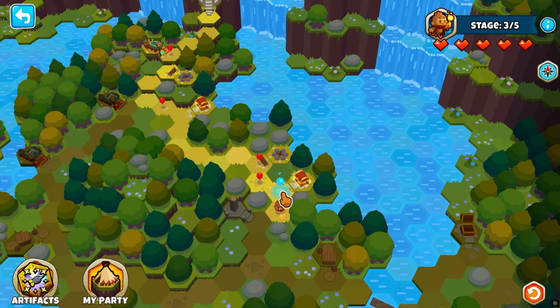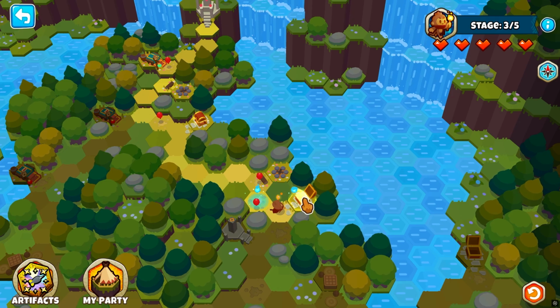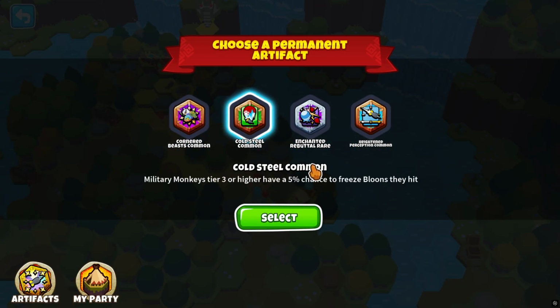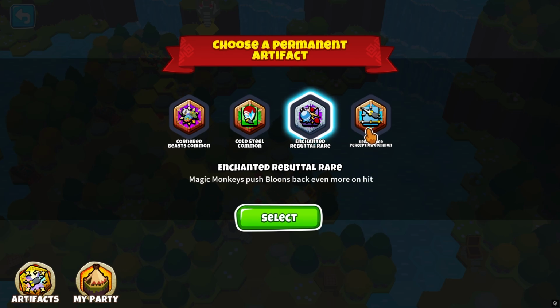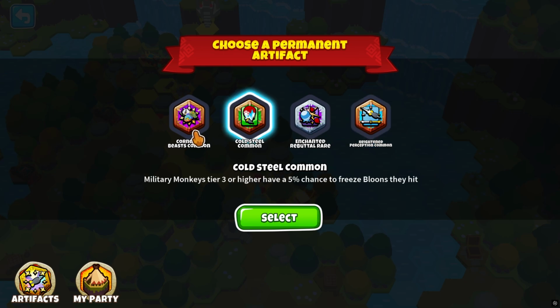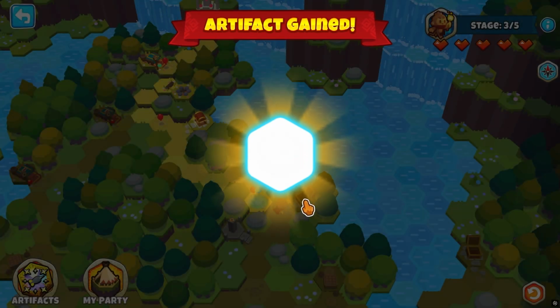And what do we get from this chest of chests? We get ourselves beast handlers. Military monkeys have a chance to freeze. That's not too bad. Magic monkeys push any further or even further. Primary monkeys attack range increase 40% and projectile speed is reduced by 50. Does this essentially make the cannons just explode right in front of themselves? Jeez, man. I mean, sure, I guess.